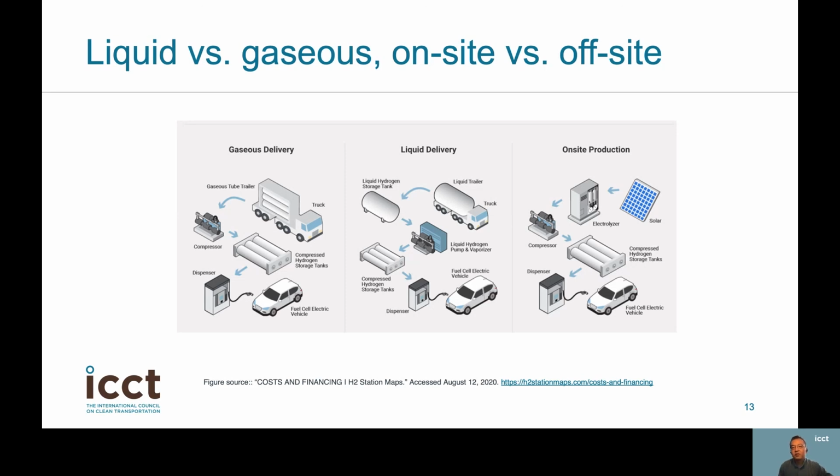Producing hydrogen on-site requires available energy sources, either electricity for electrolysis or natural gas for steam reformation. Transit agencies that want to minimize or eliminate the carbon footprint of on-site hydrogen production are considering utilizing renewable energy to operate hydrogen production equipment or reforming biogas. On-site facilities that produce hydrogen have relatively low delivery costs, but the cost to produce the hydrogen is likely to be higher because production volumes are less.